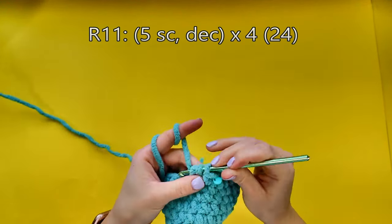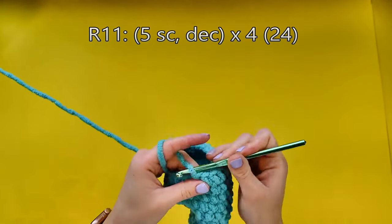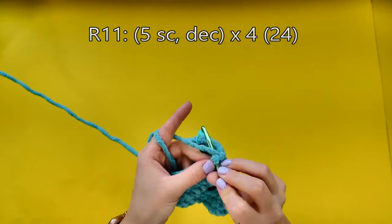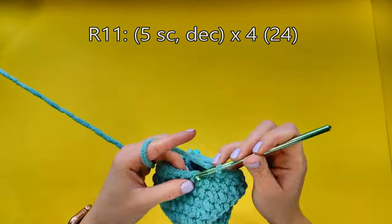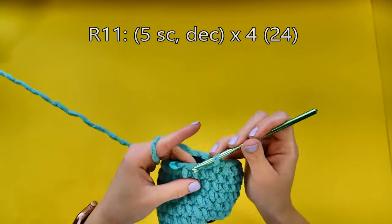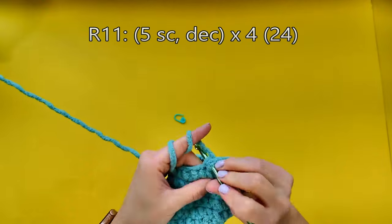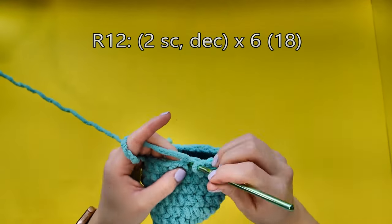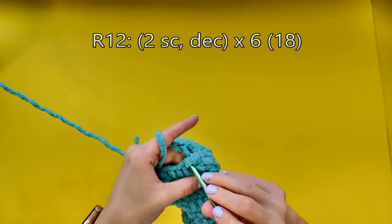Round 11 is 5 single crochet and a decrease. You're going to do that 4 times and end up with 24 stitches. Don't forget to move your stitch marker to the next round. And round 12 is 2 single crochets and a decrease. Repeat that 6 times and you're going to end up with 18 stitches.